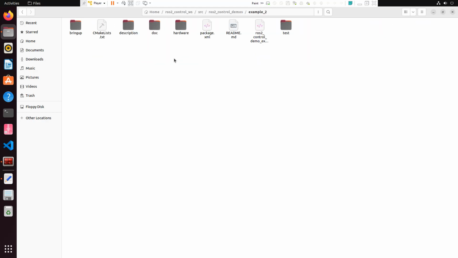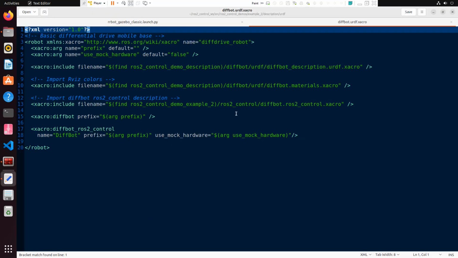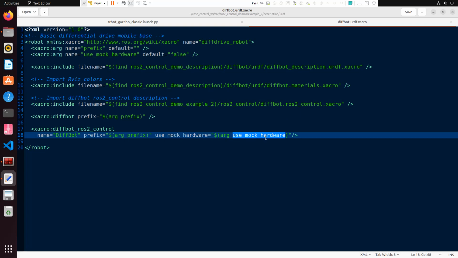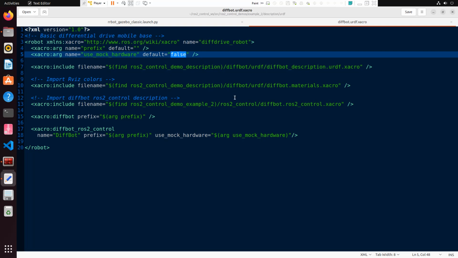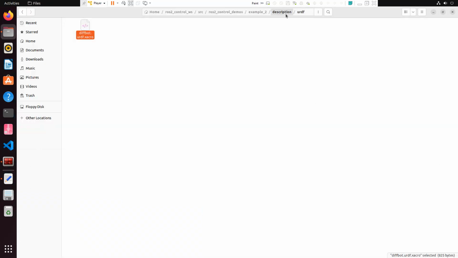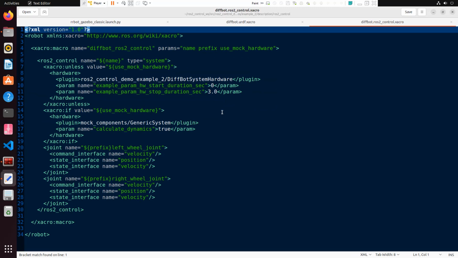If you check the description, URDF diffbot, you can see the basic description URDF, which is having links and joints, then the materials and the ros2_control, and there is a tag called use_mock_hardware.